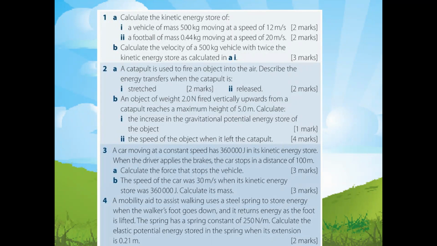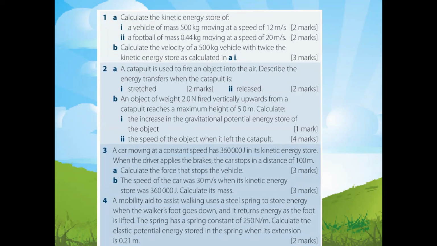It says calculate the elastic potential energy. It's giving you the spring constant and extension, very easy. You should be able to do that. So this is our topic on kinetic energy and elastic potential energy. Let's summarize it. First of all, you should know that the kinetic energy depends on the mass and the velocity, but the velocity has more impact on the kinetic energy than the mass. The formula is half times mass times velocity squared. That's the formula for kinetic energy.